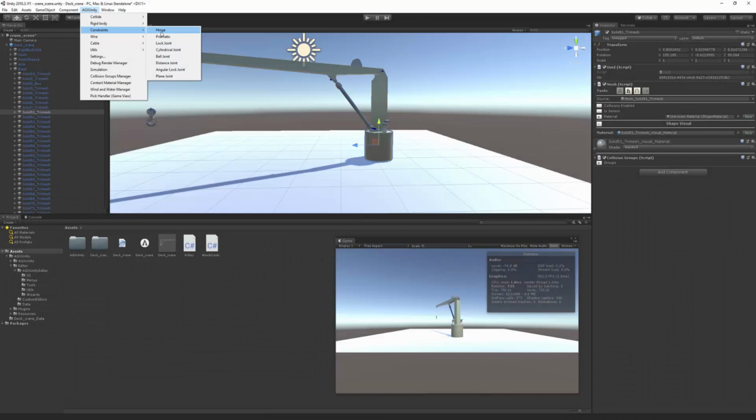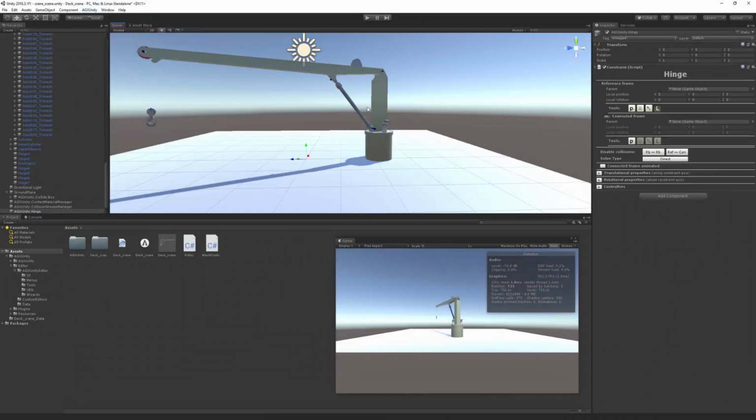So we want to anchor this crane in the world, and we do that by creating a hinge constraint inside of Unity, so that this crane construction is connected to the ground box, and we align it so that it can rotate around the rotation axis of the base. We select the parent body, which is this box. So now we have a constraint which is attaching this crane construction to the ground.